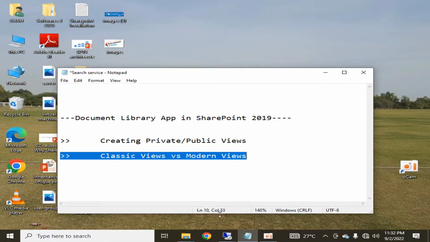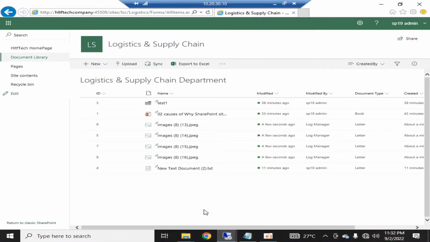These views are more user friendly, and here you can see an example of a modern view available in SharePoint 2019. In previous versions of SharePoint, that is SharePoint 2013 or earlier, only classic views were available. These views were less friendly and less user interactive compared to these views.